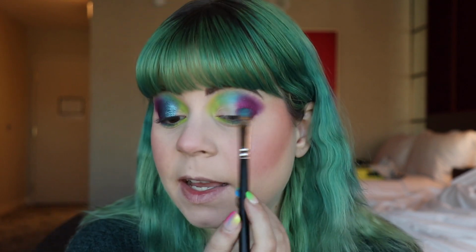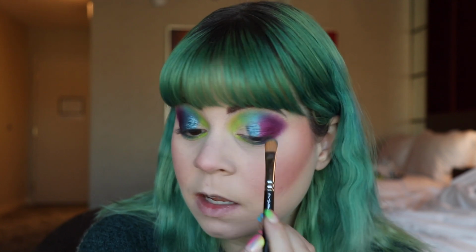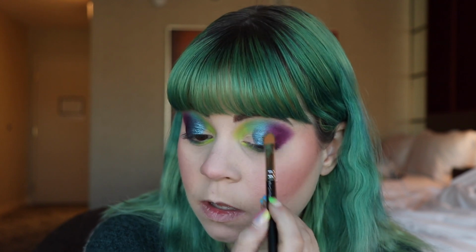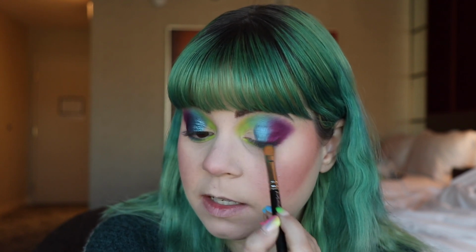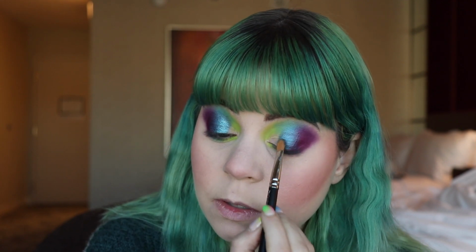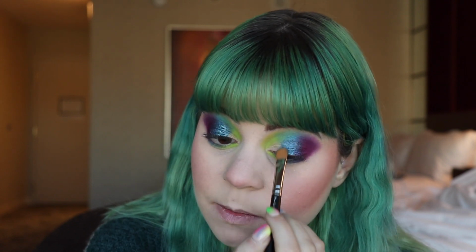It's funny because when I swatched these in the video where I tried out the new palette from them, they didn't seem as metallic and good as they do on the eyes. Obviously, I didn't have a primer on and I didn't spray them when I swatched them. I mean, duh, but going on the eyes, they are so beautiful and so much prettier than I expected. Sometimes I feel like shadows, you can't do them justice until you put them on the eyes and see the actual shininess and shift in them, because this is just so pretty.